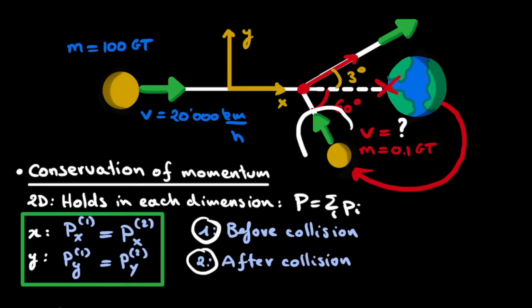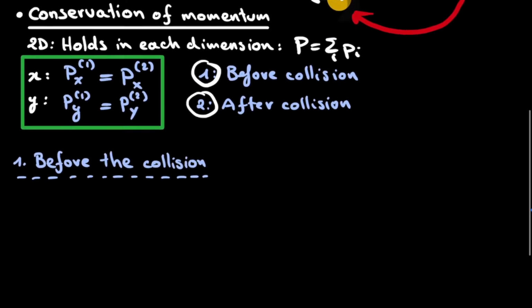Now, for this small object that we are launching into space to collide with the comet, we see that things are a bit more tricky. This 60 degrees of angle of inclination makes it such that we have both a momentum in the y direction and in the negative x direction. And this is what we will have to take into account. So let's go and write this down.